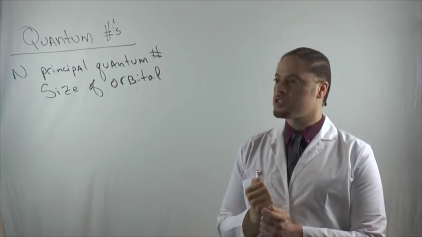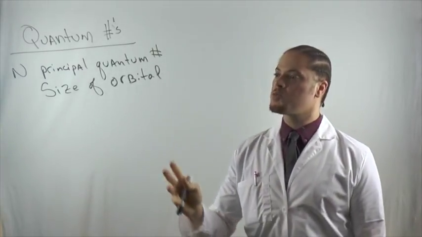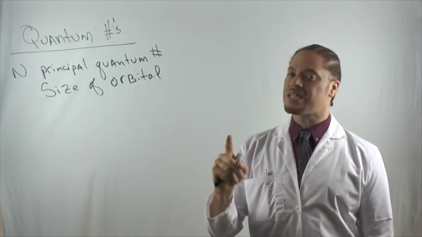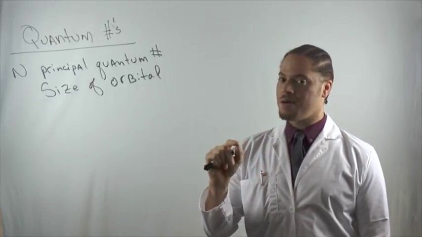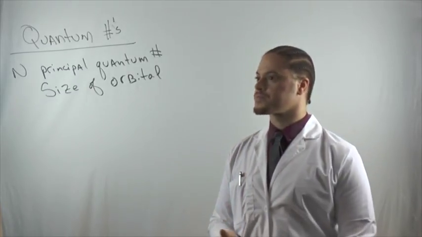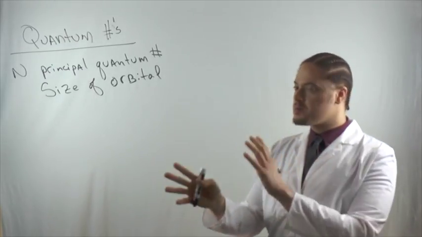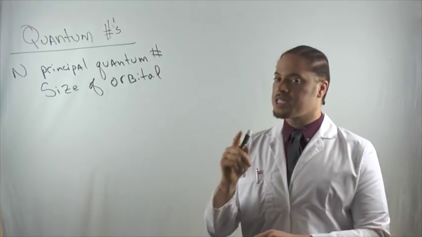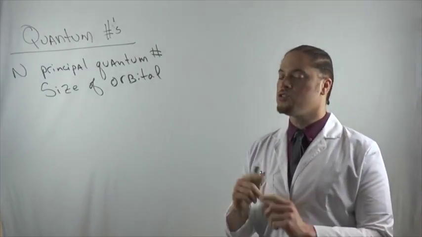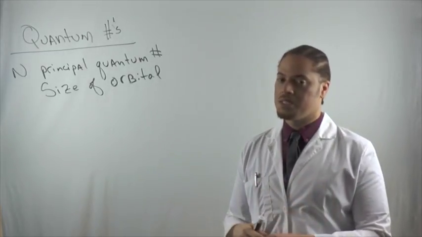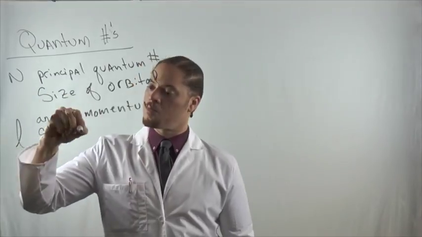The Pauli exclusion principle states that no two electrons can have all the same quantum numbers. They consider that the electron is moving so incredibly fast that at no particular time in space can you locate it. So that's why it's an orbital. It's probably in this area, probably not. And considering the ground state, when the electron is closest to the nucleus, you have a higher probability of locating the electron closer to the nucleus.